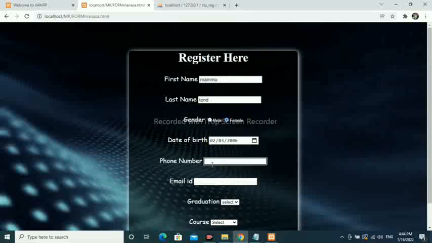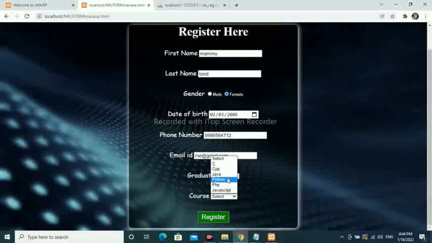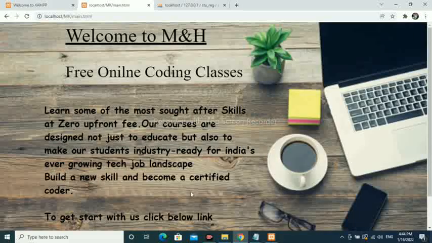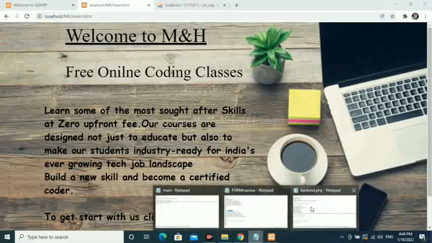Now I'm entering the phone number, then I'm entering the email ID, now I'm selecting the graduation as BTech, then I selected the course as Python. When I click the register button, all the information is submitted and I'm redirected to the first page.